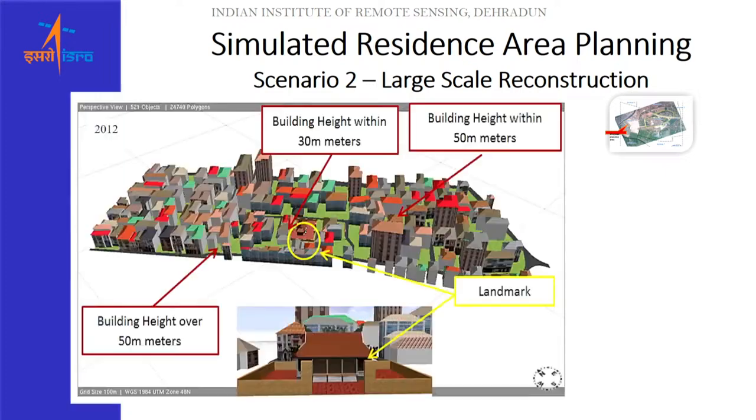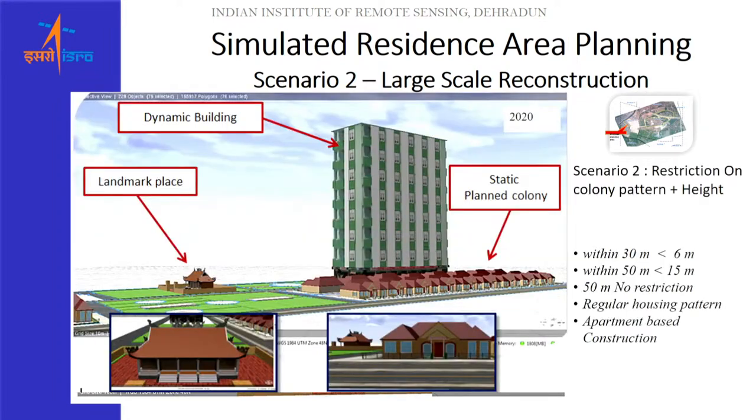Then there might be other suggestions which give you the idea that you may have current conditions, and if you make a few policy changes, then you can do a kind of reconstruction plan and so on. Over here also, we are creating different 3D models and integrating them with the planning or decision policies. This gives an immediate view of a particular area under different scenarios. That helps policy or decision makers understand how the landscape will look and what the consequences will be, and their overall estimations can be more accurate.